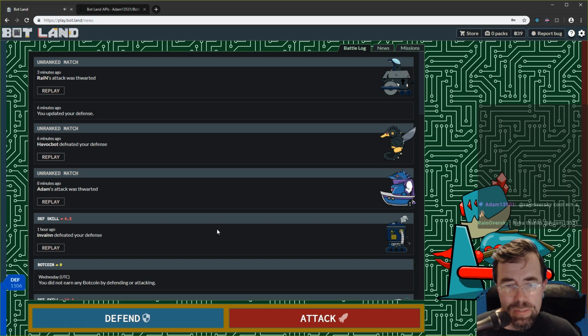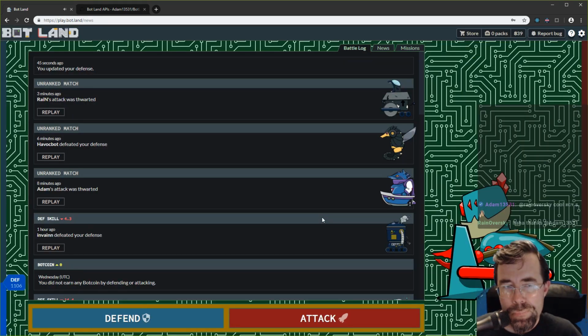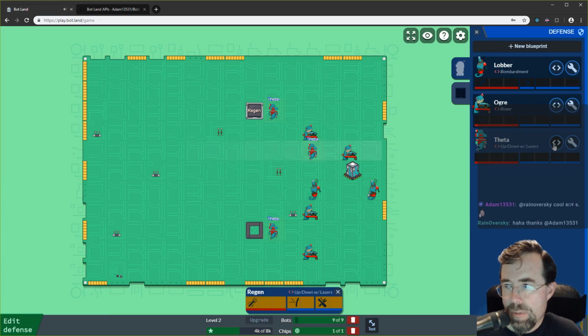But yeah, anyway. Does this auto refresh if someone else attacks me now? Or do I have to actually go to there and back again? No. Don't know. Oh, anyway, that was fun. Any last things I want to do in the script?